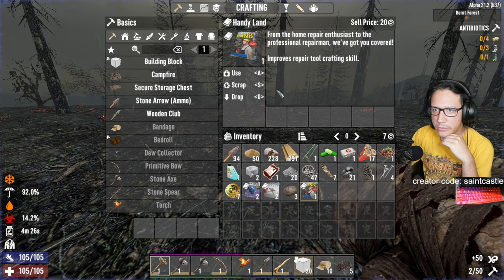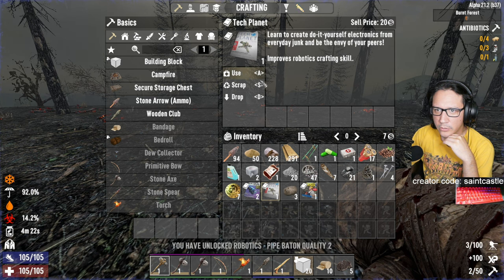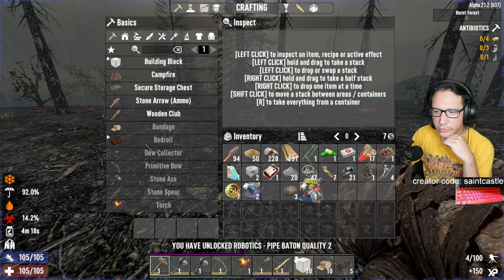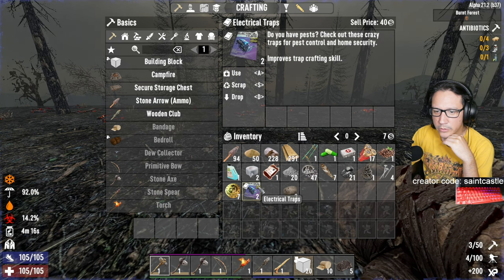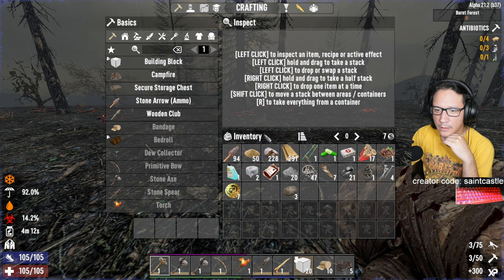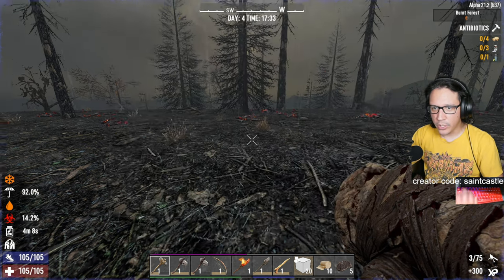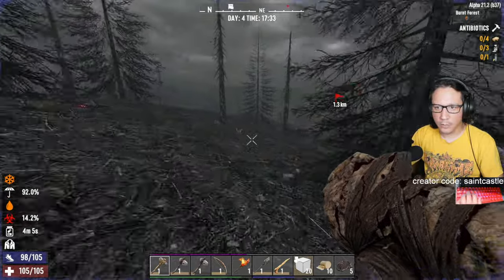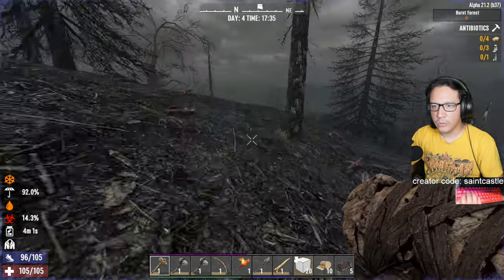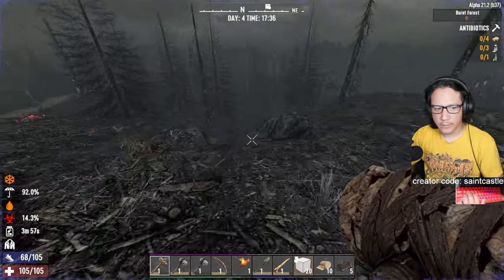So use. Hello? Use. This is trap crafting. Okay. It was 2 books? Oh, shoot. I got 2 books from that. Oh, we got to get out. We're going to get wet. Where? This way? Okay. We need to get out of here.